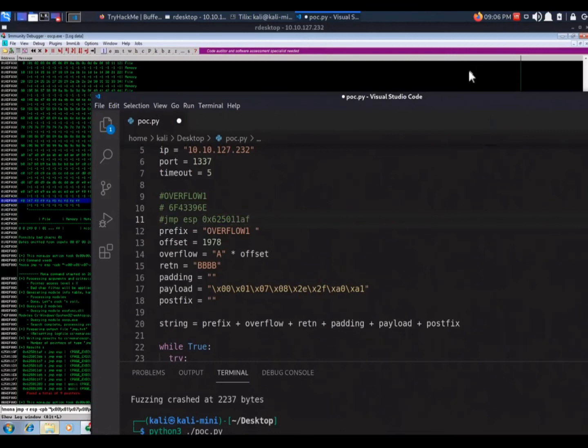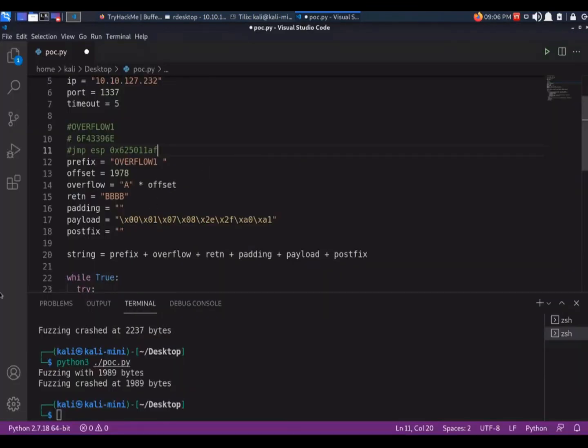And then, when we put it into bytecode, we'll have to do that in reverse. That's going to look like this: \xAF, \x11, \x50, \x62.